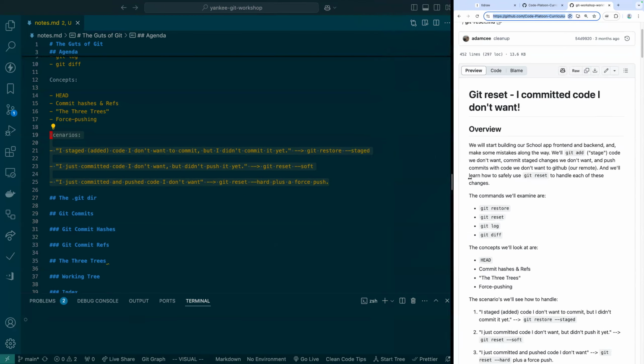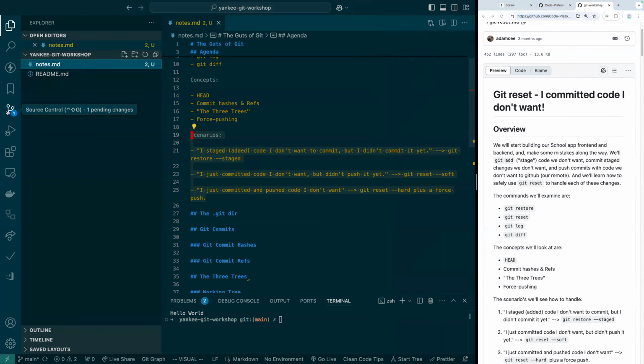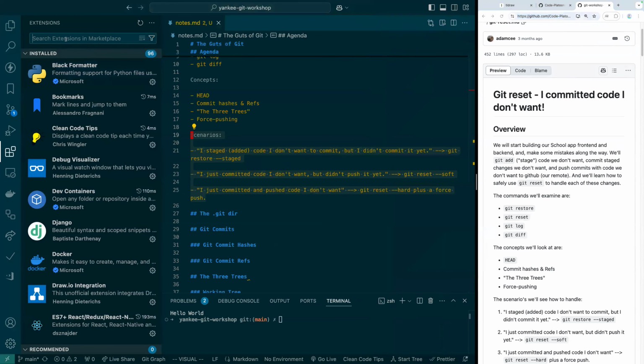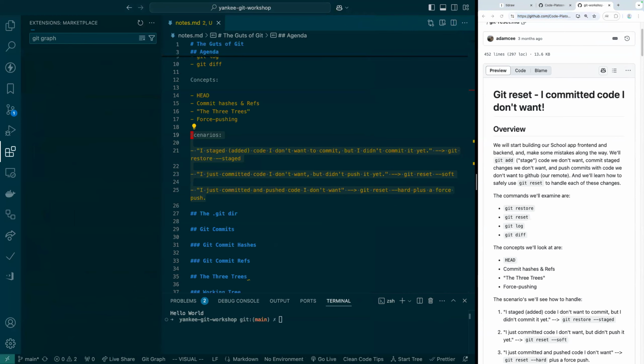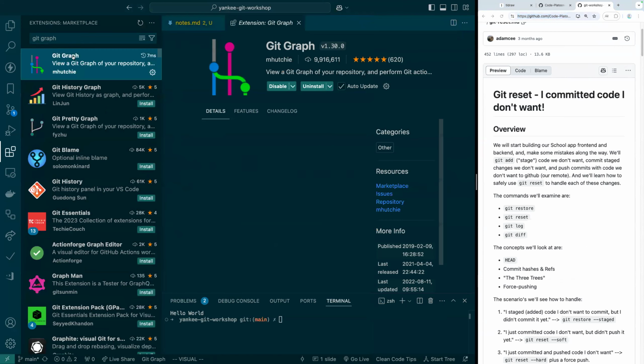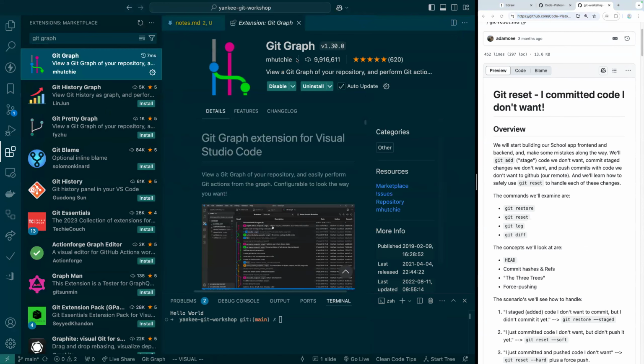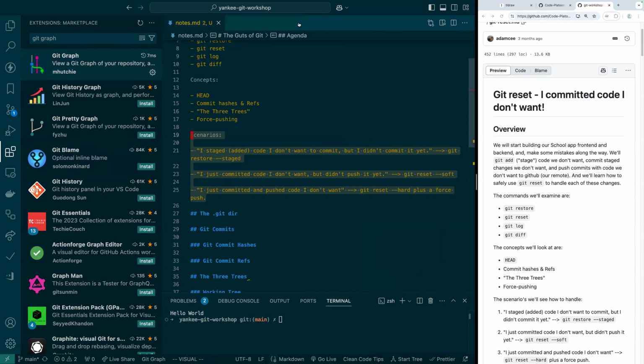What we're also going to be using as sort of a guide is this pretty nifty extension called Git Graph. And it's really useful. Let's see if I can get a link to it. If in extensions you search for Git Graph and you find the one with 9 million installs and you install that one, you'll find it. So go ahead and install that now on VS Code, please, because it's very useful and we're going to come back to it as we go.